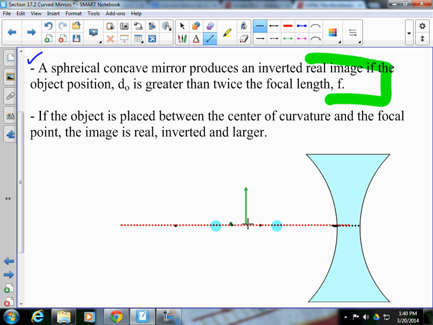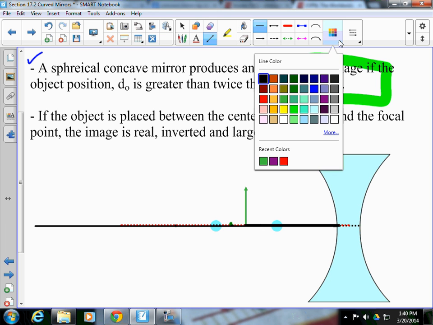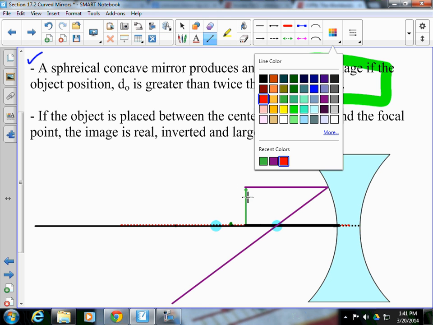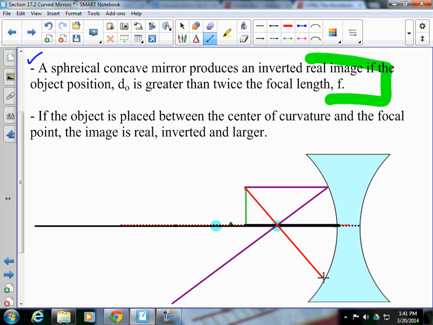We're going to take the first one, it's going to go off the middle of the mirror, and it's going to bounce straight back. Our second line, which I will do in purple, is going to go off the top of the arrow, through the focal length, just like that. Our third line, which I'll do in red, is going to go from the top of the arrow again, through the focal point, and hit the mirror. When it hits the mirror, it's going to come out straight.